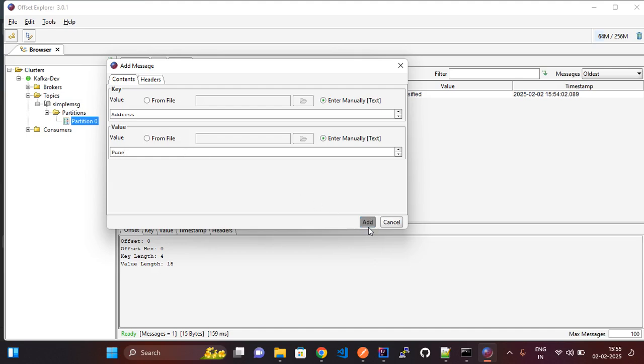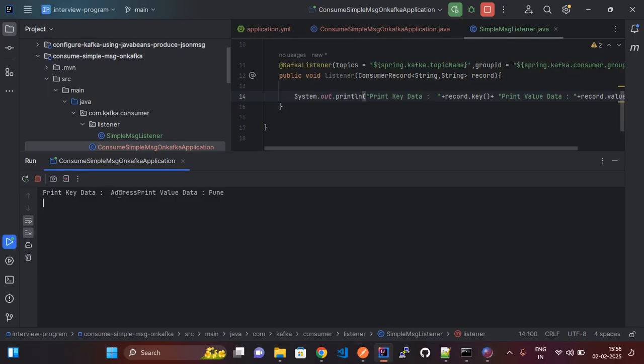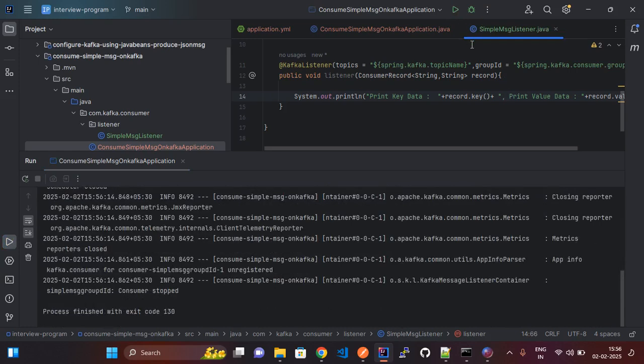Click the add button here. Now it is added. You can see our application console. It printed address and value data, but it is not giving the separation. Let's add a comma here, stop this application and run it again, so you can better understand.